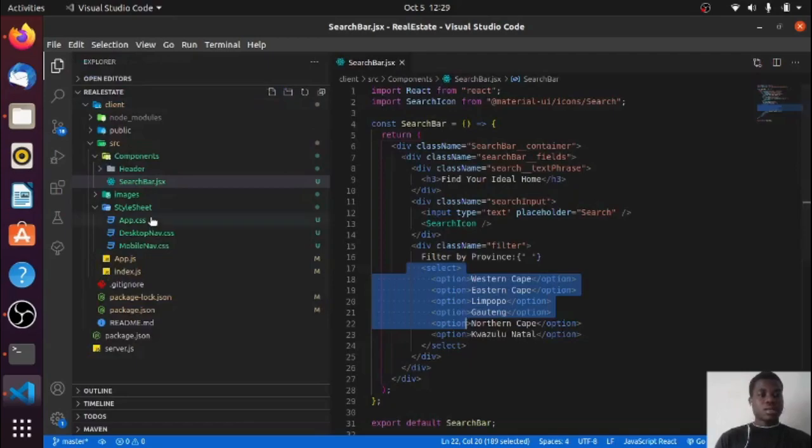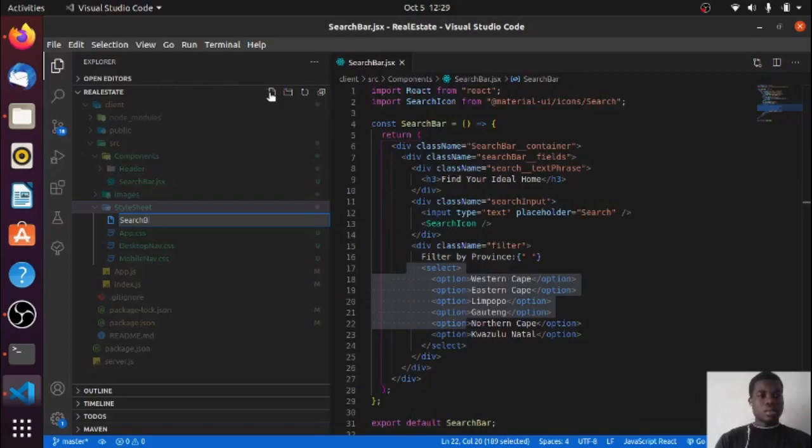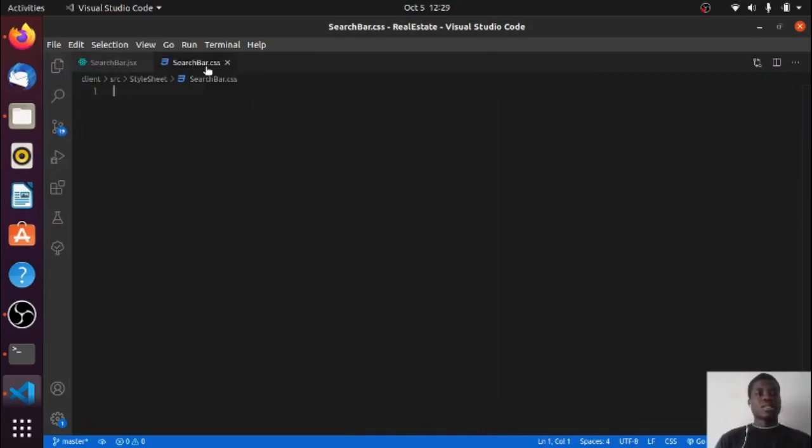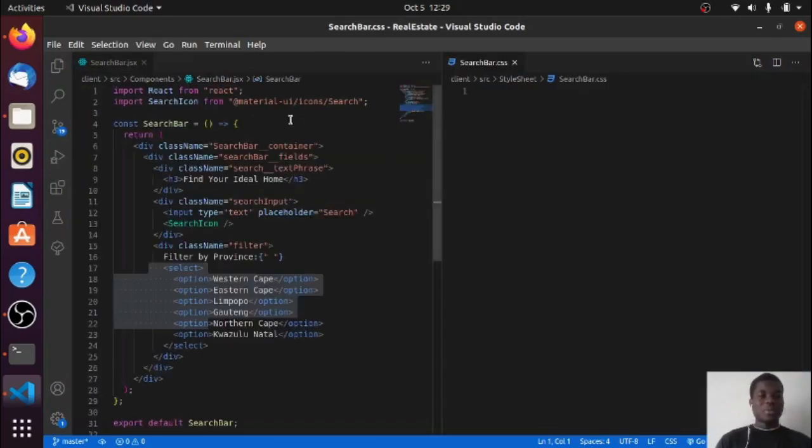So let's get the search bar.css. Today I'm having this thing about CSS, I keep on mentioning CSS.